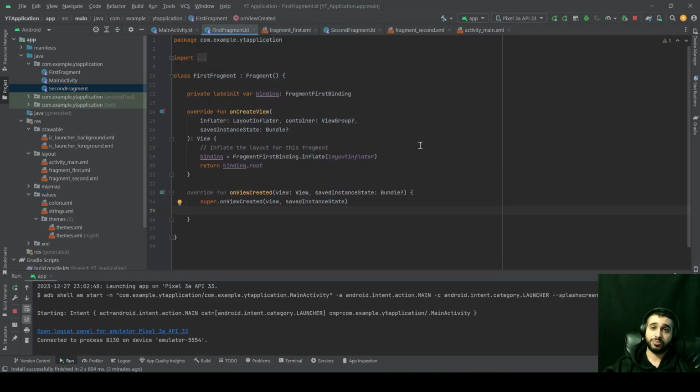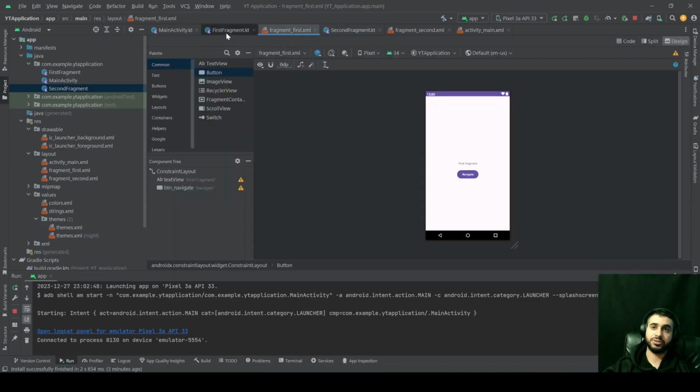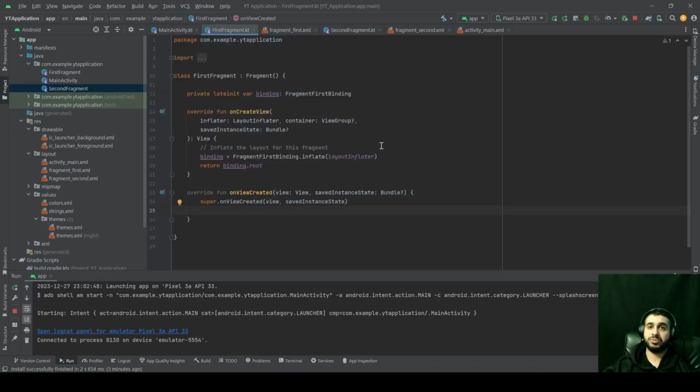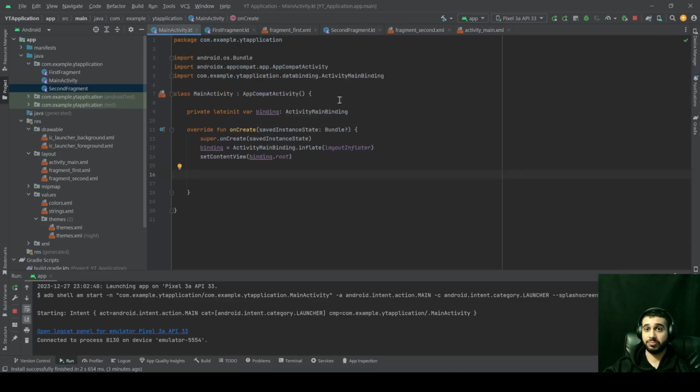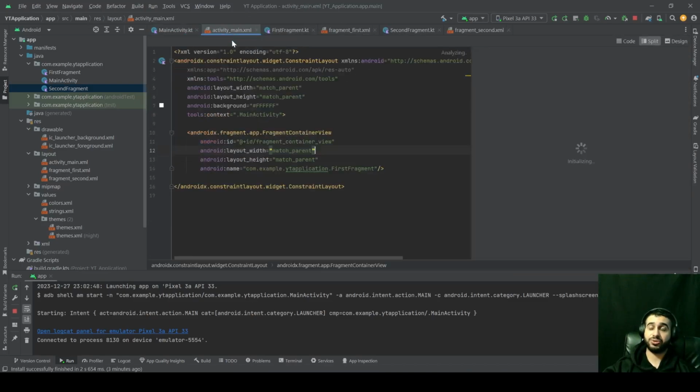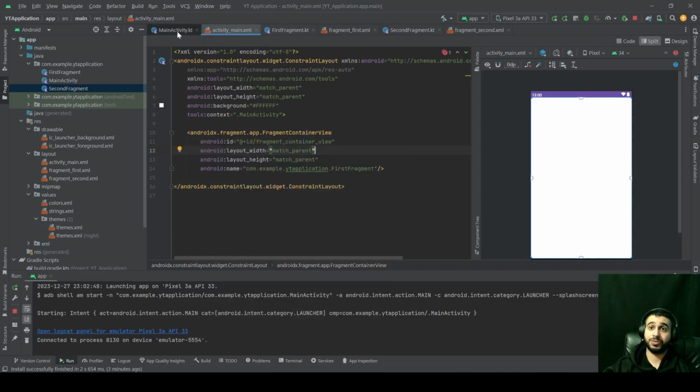Okay, and there's an approach that I like to use, which will help us in this case to really decouple our code, and I'm going to show you what I mean by that shortly. So first fragment has to navigate to second fragment, but we want to keep our fragments very much independent from each other, so that navigation can happen inside our main activity, since our activity will be the container of these fragments, and it actually has an XML component called a fragment container view.